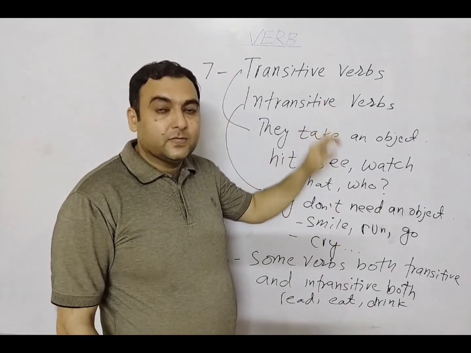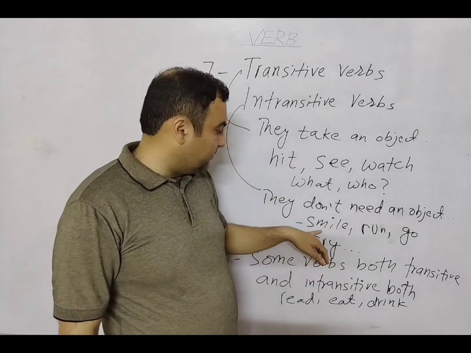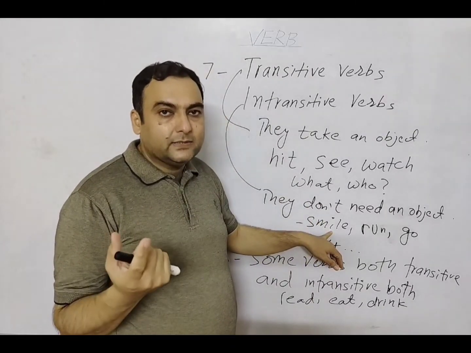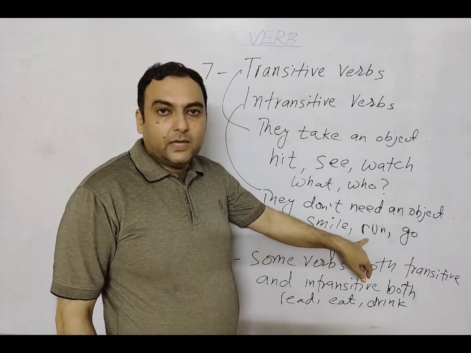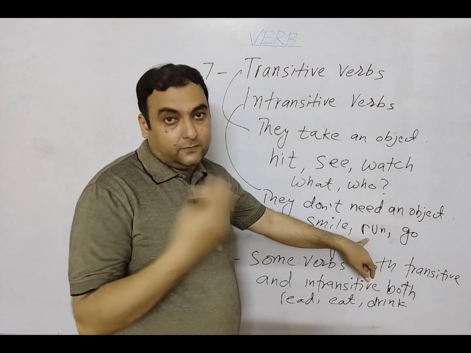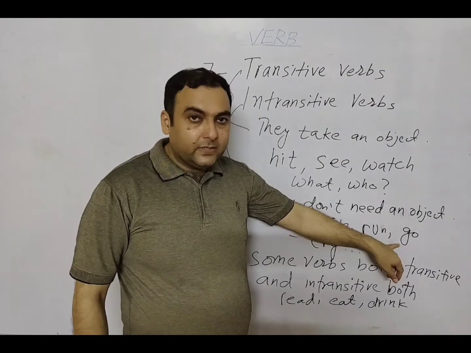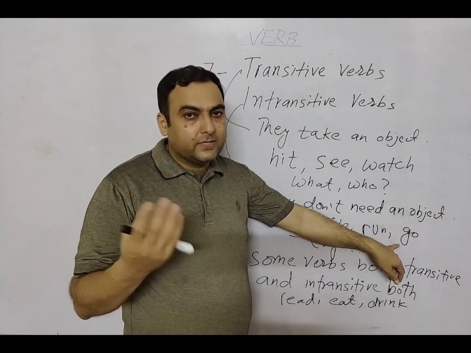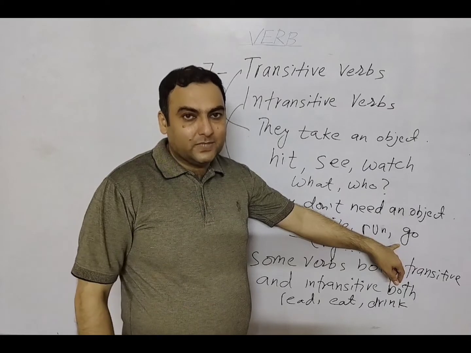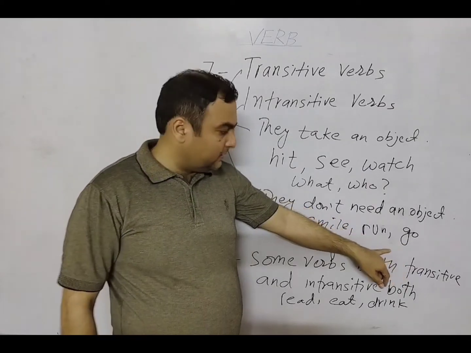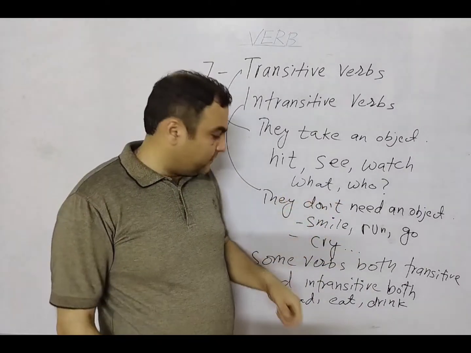And intransitive verbs are verbs which don't need an object. You don't need an object, you say the sentence and the sentence is complete. For example, I smiled. That's it. The child smiled, for example. I ran. I ran hard, for example. Hard is not an object, by the way. I ran fast, for example. Went. Go, went. I go to school, for example. I go to university. I go to college. So to university, to college, to school, that's not an object. So it takes no object. Cry, for example. The child is crying. No object required. They are intransitive verbs.